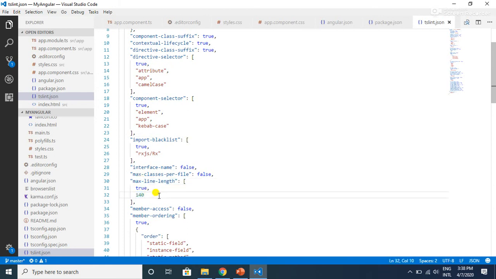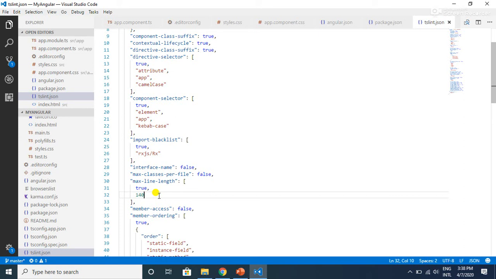So I cannot write more than 140 characters in a particular line in any file in my application. These are the rules that we set for our own readability and maintainability and to avoid errors. This file helps us follow coding standards, but that is specific to TypeScript.